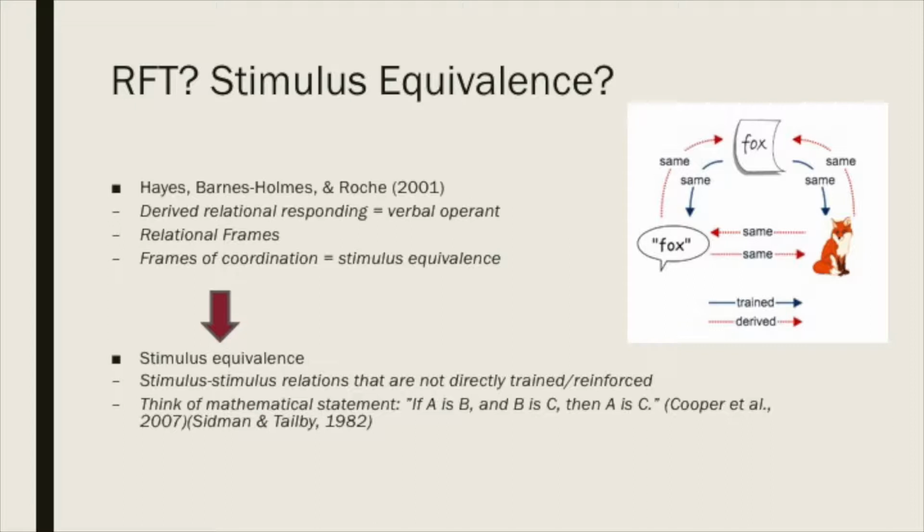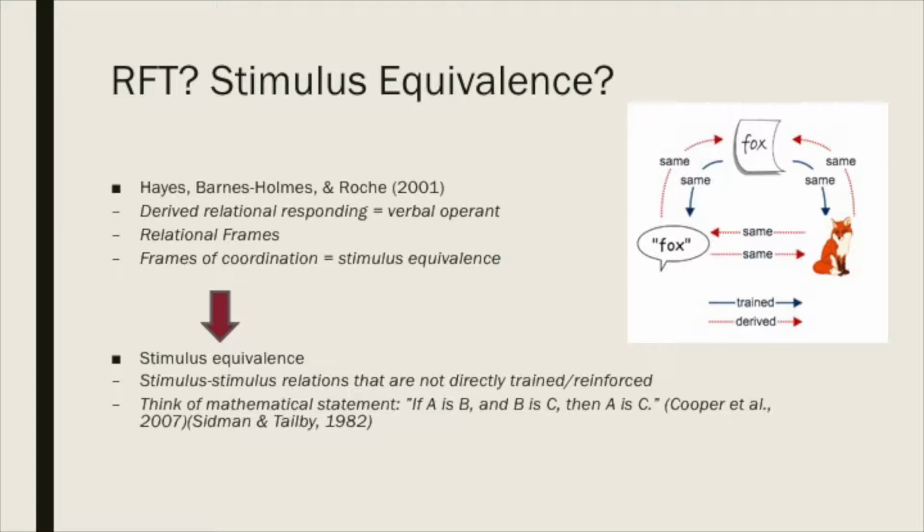So RFT is just a continuation of verbal behavior. Hayes proposes that derived relational responding is another verbal operant. Relational framing is placing stimuli into various relational frames, giving contextual cues. A relational frame is a unit of responding and a functional behavior. There are a number of frames, but the one in particular that I will talk about is the frame of coordination. This in particular looks at stimulus equivalence. For example, stimulus A is the same as stimulus B.